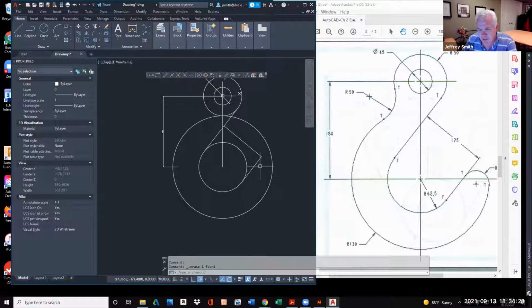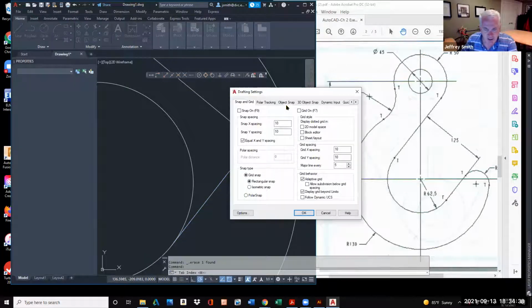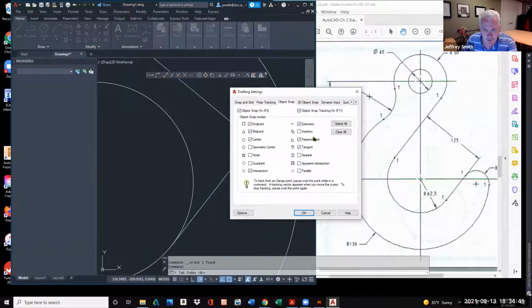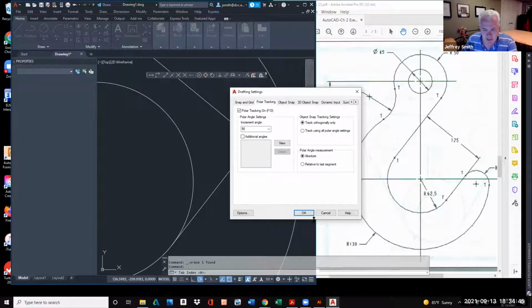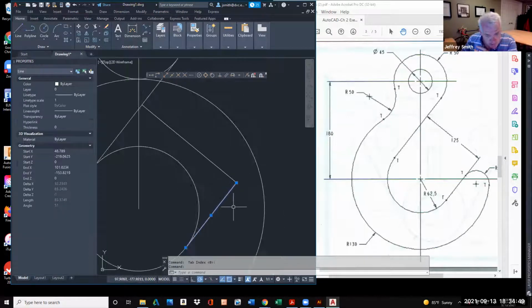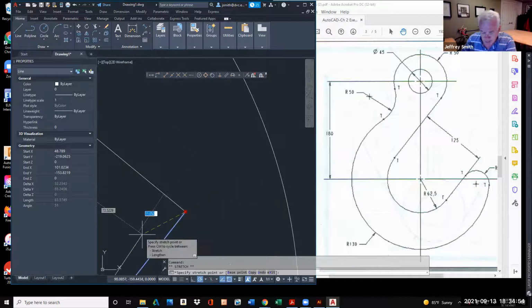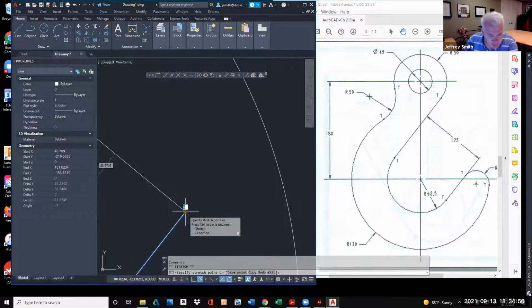There's a radius here. So what I could do is, let's just extend this out because I have my snap settings here. Let's just double check. I have the object snap, I have the extension done, right? And I've got my polar tracking on. So what I can do is take this line, and if you notice, there's a green line here. Once I'm on here, I can extend it out on that green line.